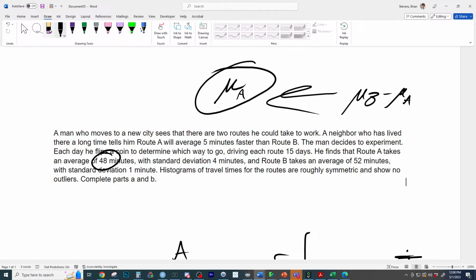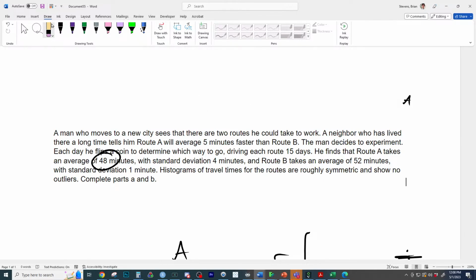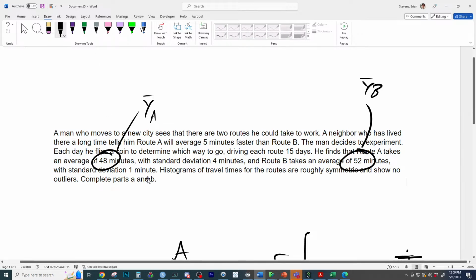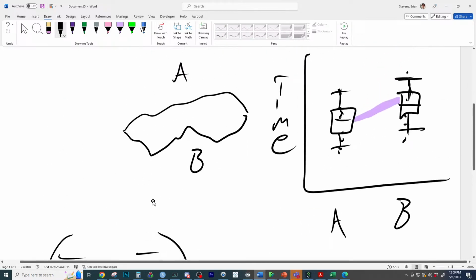It is y bar, and very specifically, it's not just y bar. And great job, Jesse, right there. It is y bar sub A. This is going to be y bar sub B. Y bar 1. And then we can use A and B because when we do the differences down here, we're going to do B minus A.